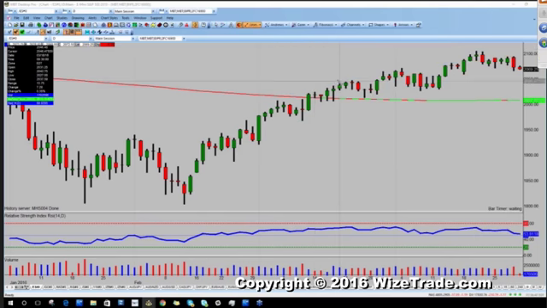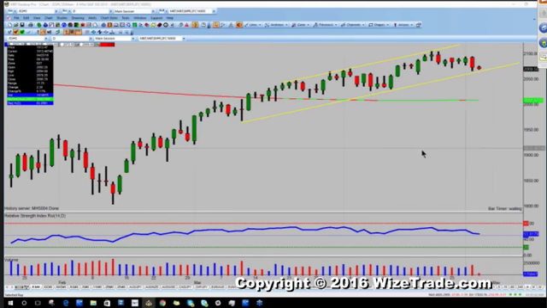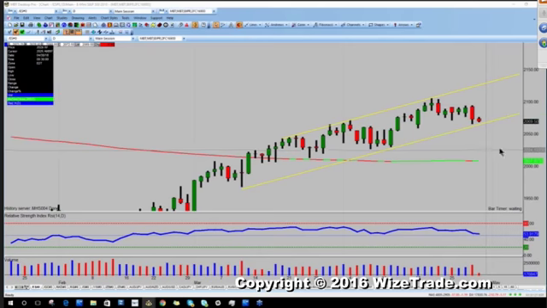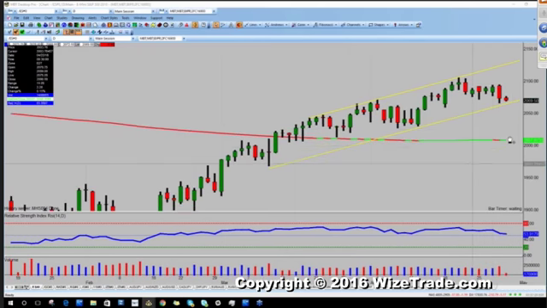Actually, let me delete that really quick. I'm going to use a different type of drawing tool. Let's do basically this, all right, roughly. All right, so you can see the key support that we're on, right? You guys all see that? Okay, so we're on key support as far as equities go. That is yesterday's bearish engulfing pattern in the S&P.